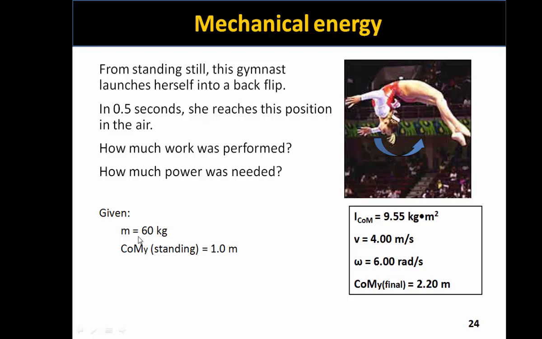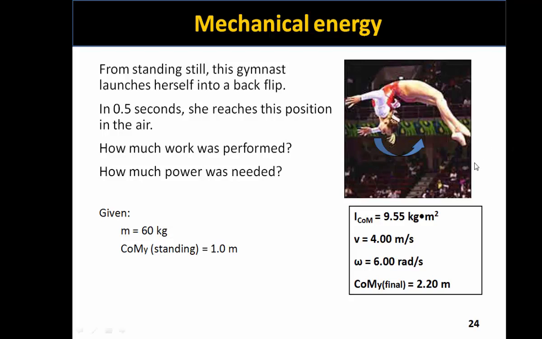So we know the mass of the gymnast is 60 kilograms, the standing center of mass, because we're not going to differentiate the upper leg, the lower leg, the foot, or any of the segments, but we're going to group and model the gymnast as a single rotating segment. And recall very early on when we talked about simplifying our model, although the single rigid segment may not be exactly representative of a gymnast who has segments that are changing angle, it gives us a foundation so that we can work complexities back into the model.